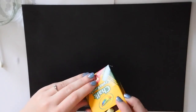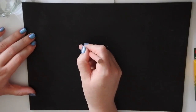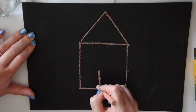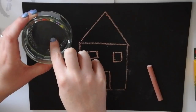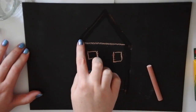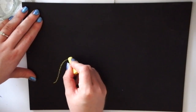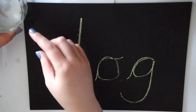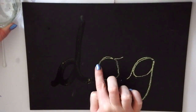The third and final activity that I'm going to show you involves a chalkboard, some chalk and just some water. So first of all either you or your child can draw a picture with the chalk on the chalkboard. Then with their finger the children just need to get a bit of water on the end and then they can start to erase the picture by following the lines. This is an almost magical activity because children can't believe how the chalk just disappears. Of course then you can move on to doing this activity with letters and words. Children will be using their finger which will help them to understand and remember the shapes of different letters and how words are spelt.